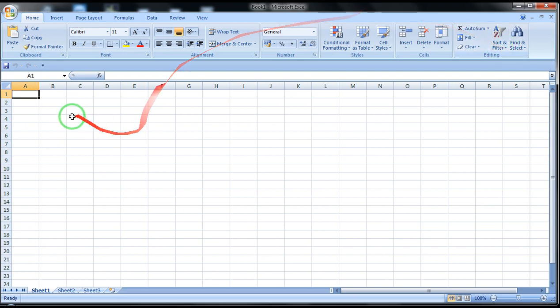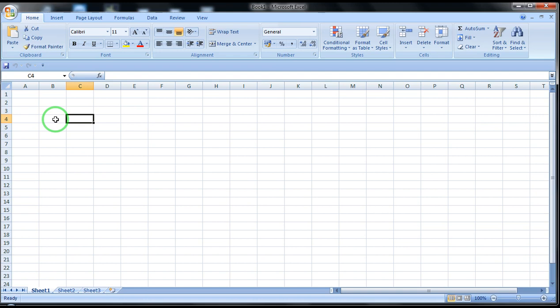As all of you know, a spreadsheet is a sheet of paper which is divided into a number of rows and columns in which data can be entered, manipulated, calculated and analyzed. And when a spreadsheet is prepared and displayed by a computer, it is known as an electronic spreadsheet.